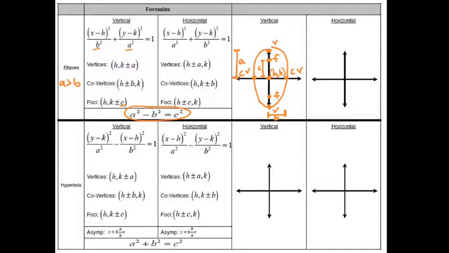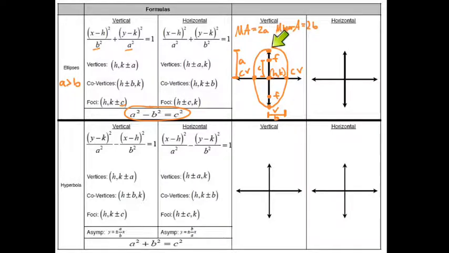So which letter makes up the major axis? That's right, the A's. Two A's, actually. So this A and this A would make up the major axis. So every major axis equals 2A for an ellipse. We'll say MA stands for major axis equals 2A. So what is the minor axis? Oh man, I can't use the M again. Let's go minor. The minor axis equals 2B.